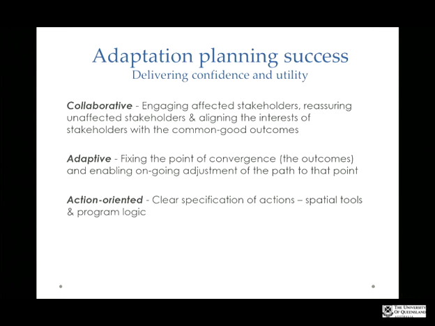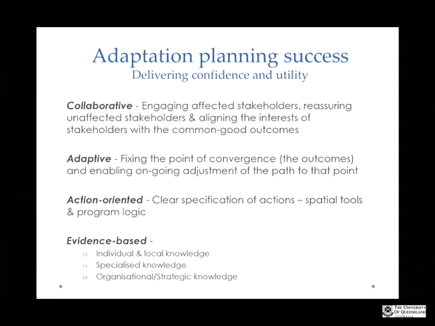People need to know exactly what they can do, what they're meant to do, the range of potential options they can have. And then you need to make sure that it's based on the right kind of evidence, not only from experts, but also from local people and from governments, because they will all have different inputs and interests. So if you come in as a scientist or a planner and you just tell people what to do, and you haven't brought them on board, you won't get that plan followed up at all.